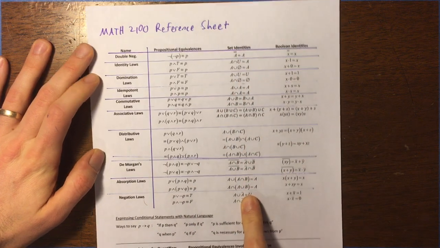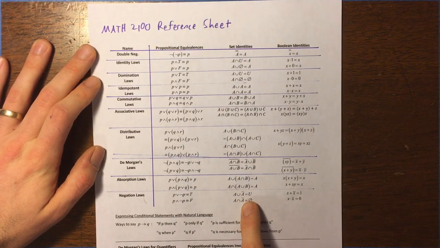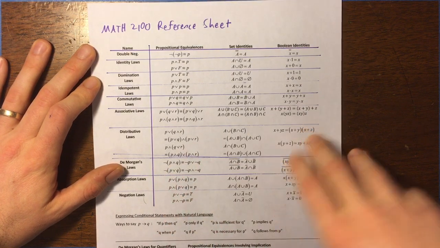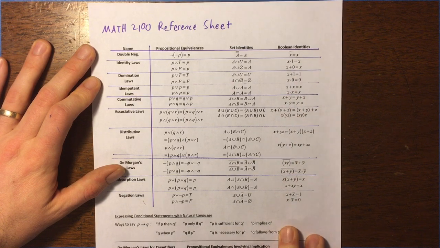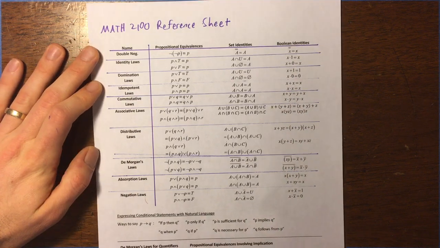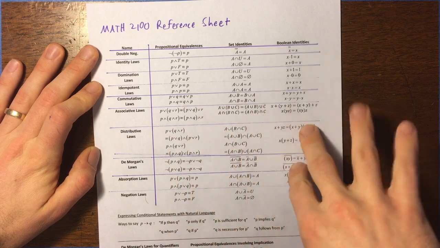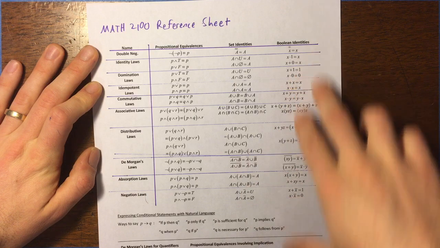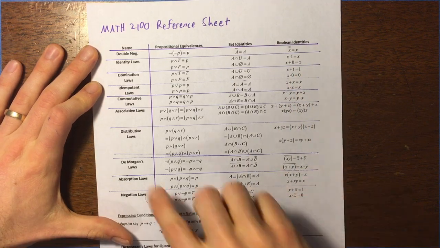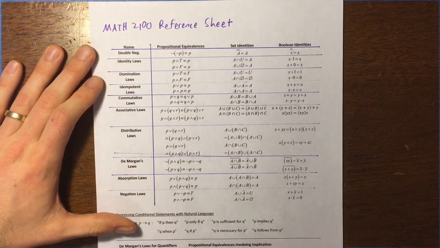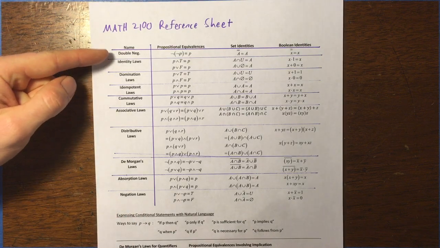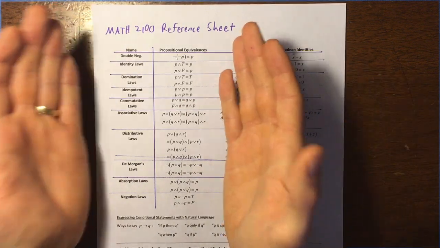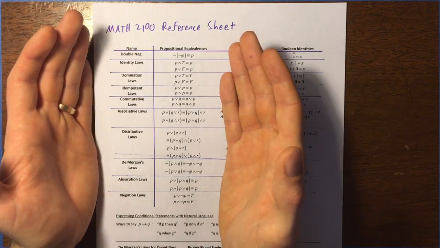Set identities is something that we'll study in Chapter 2, and Boolean identities here are basically the same exact idea, but using notation introduced in Chapter 12. Basically these are all saying very similar things, and the context in which you look at them, whether it's logic or sets or Boolean algebra, changes slightly how you interpret these, but they're really all the same, and they have the same names. This is essentially a set of basic propositional equivalences that we can take for granted and work with.